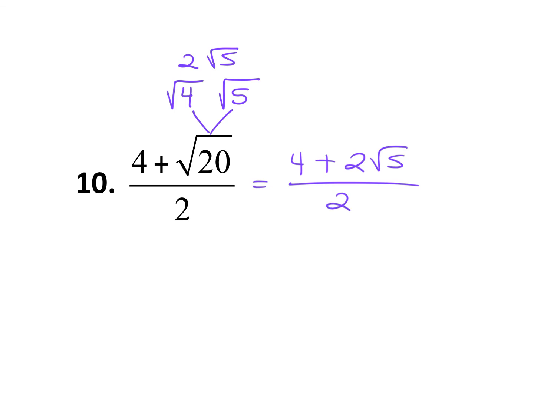Okay, now the error that gets made the most on this type of problem is people see this and they divide it, but then they forget that they also have to be able to divide that. So when there's an operation, when there's a plus or minus in between, you have to be able to divide by this number on both sides of that operation. Both sides of your plus sign, you have to be able to divide by, okay?